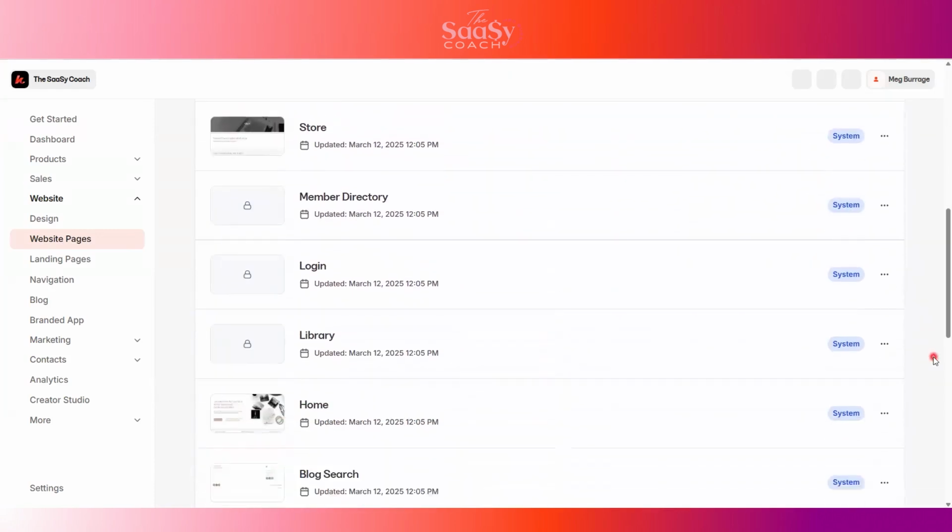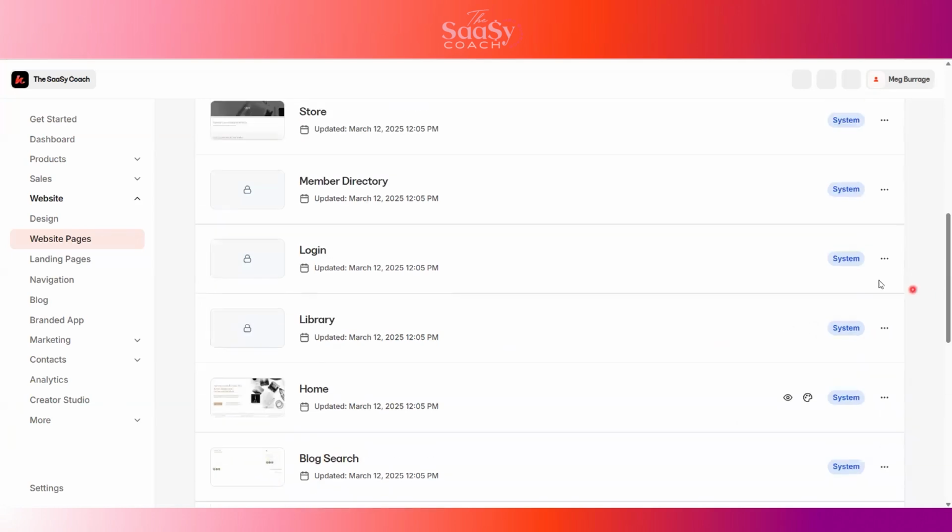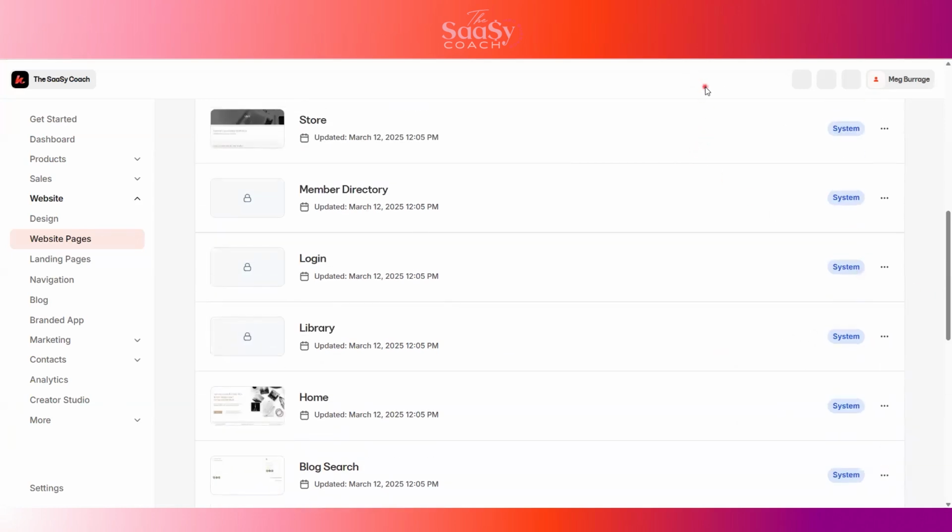You can't, for example, if you've customized your homepage inside of the website theme and you now think, oh, I would like this actually to be a standalone landing page, you can't click that dot and add it to landing. The only way to have it become a landing page would be to rebuild it as a landing page. So a couple of cool things there covered for you.